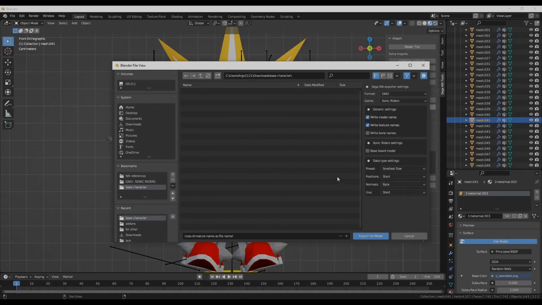If you want to do smaller size, it takes the least amount of space, but you might run into some issues if you don't want it to be a little bit crunchy, because the normals do not have very much space, which normals just define shading. You don't really need to worry about it. All you gotta know is this one takes a lot of space, but it's pretty high quality. This one takes very little space, but it's pretty low quality. It's pretty crunchy. This one is the one that the game normally uses.